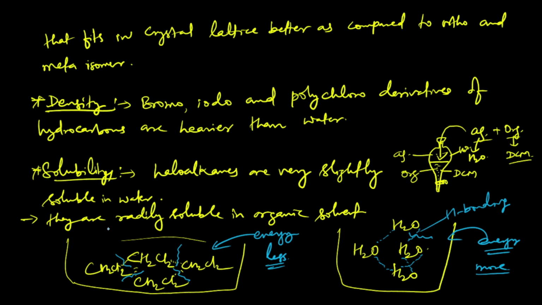So with an organic solvent it will readily dissolve, but if you want to dissolve it in water, then it is highly improbable. It won't get dissolved. That's why it is slightly soluble, not readily soluble, in water, because we have to break the hydrogen bonds also. So this is the explanation. Now with this we have completed the physical properties. Next will be your chemical reactions.